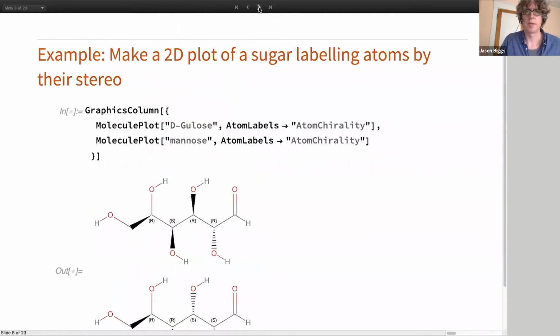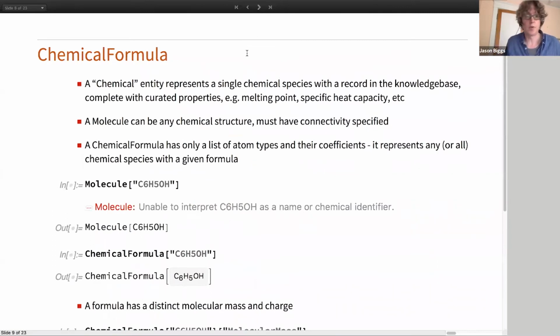So now go past this one that we already looked at. And we'll look at ChemicalFormula, right? So the point of a chemical, well, here I wrote this out. So a chemical entity is a single chemical species with a record in the knowledge base, meaning that the people who work for Wolfram and Wolfram Alpha have gone through data sources and curated properties like melting point, specific heat capacity or whatnot.